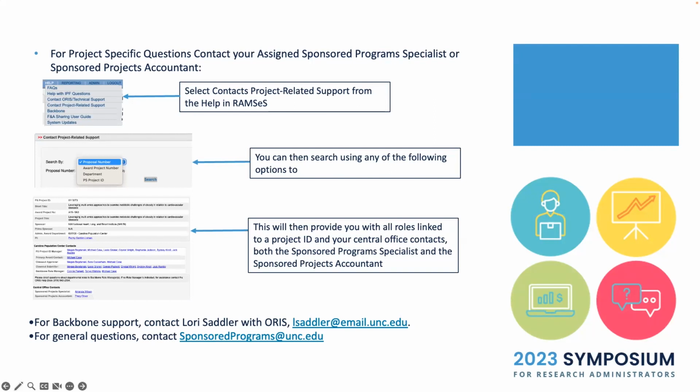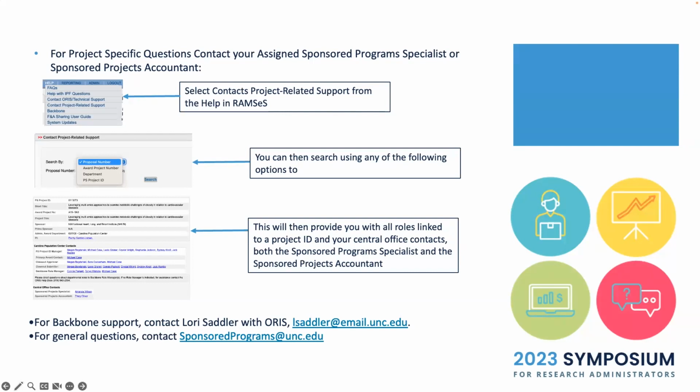The more specific information you have, for example, the PS project ID number, the more extensive the information it will provide about a specific project, whereas the department might only give an overview of some basic information. So keep that in mind. The search results are slightly different based on what you select.